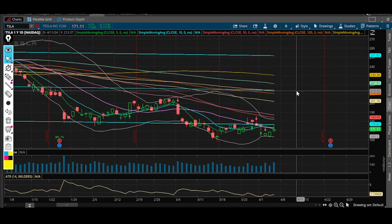Again, Tesla really hasn't been following the market anyway, so it really doesn't matter, right? The market's been rallying for months and Tesla's been stagnant. Tesla has always marched to the beat of its own drum. The market can be going higher 1,000 points and Tesla's going down. The market can be going down, and for whatever reason, Tesla's going up. Tesla is treated as its own individual entity, separate from whatever the markets and the indexes are doing.